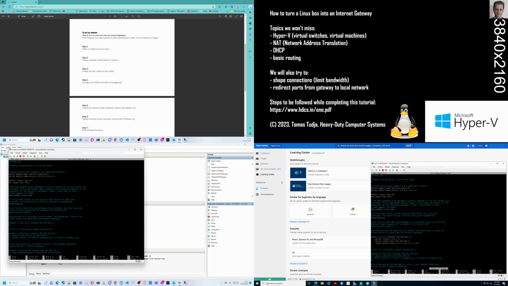Okay, so this subnet: subnet 10.0.0.0 netmask 255.0.0.0.